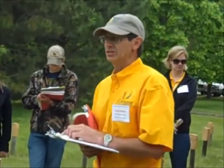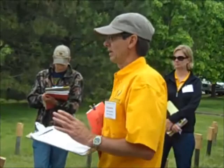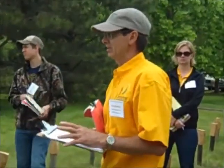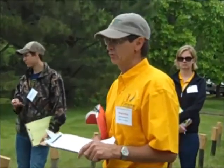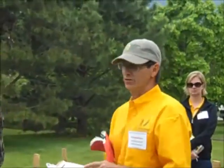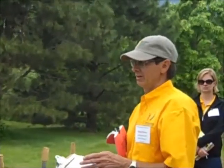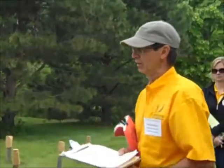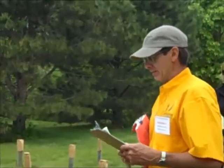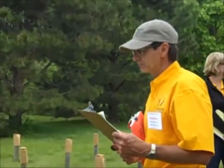The last 2 pages, 68 and 69, are really useful pages because they have a lot of weeds listed and what NDSU's recommendations are for those. And so on all the perennial biennials we have out here, there's only a few where we have no information in the weed control guide. I think I counted last night when I was going through about 5 weeds where we don't have control information on the ones that we have on display for you. So that's good that we have that much information for you.